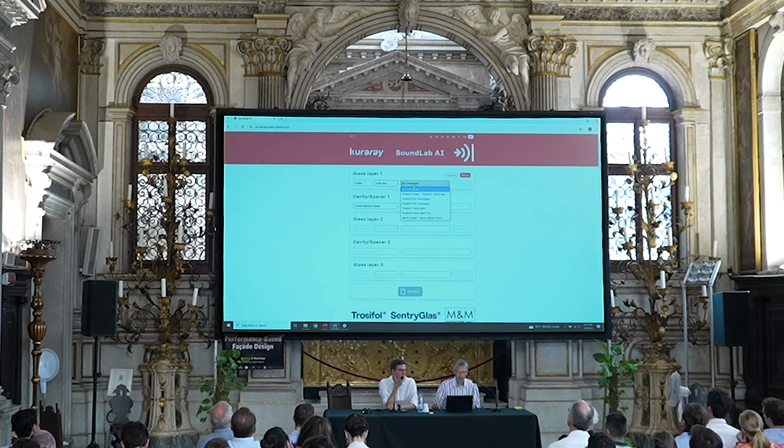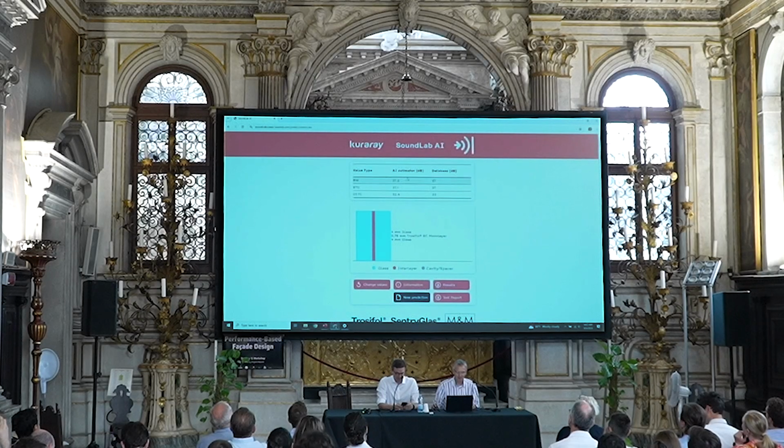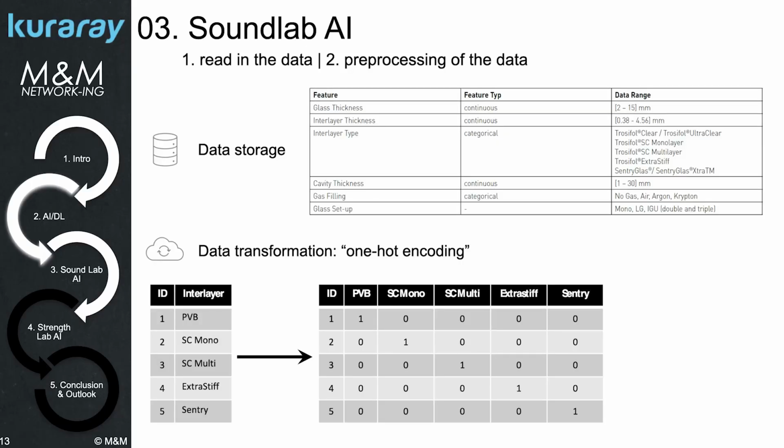Yeah, and let's say, okay, we are talking about sound prediction. Let's take a sound control monolayer from Cover and another 4mm glass. So this is, I think, quite simple. And now let's say predict. And now you can see the estimated values. So it's an RW value of 37.2 dB. We also want to establish trust by providing the test report if there is any. So you can double check all predictions against the ground truth.